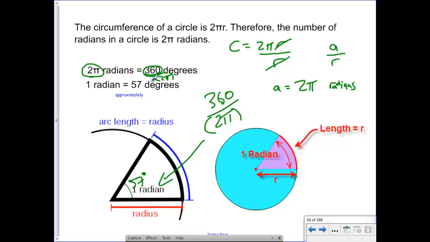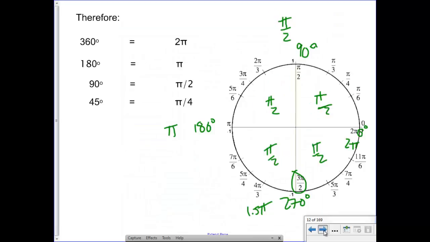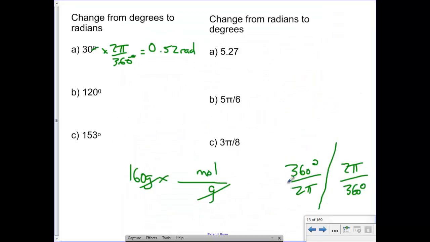Wait, what? Can you guys give me a few more examples? Okay, let me just draw this out real quick here. If I were to draw a circle, well, you don't even need a circle. If I were to draw 30 degrees right here, is this going to be enough to make that perfect piece of pie? I'd say no. If someone gave you a 30-degree slice of pie, they're being kind of cheap because that perfect slice of pie is about 57. So is this going to be a full radian? No. This should be less than a radian. It's basically just over half of a radian.